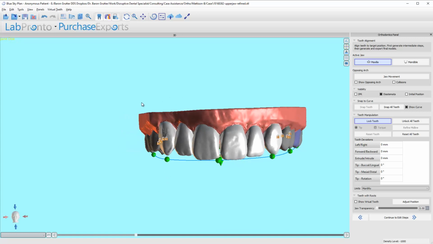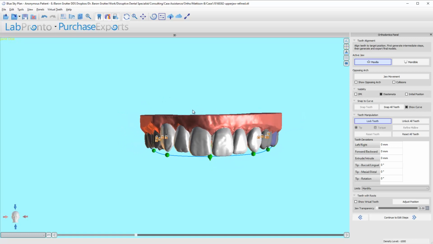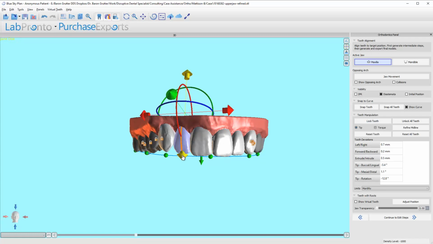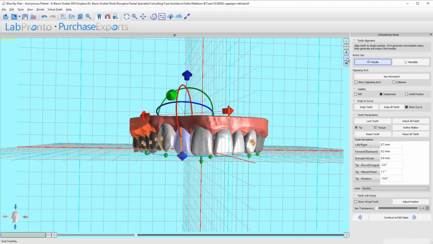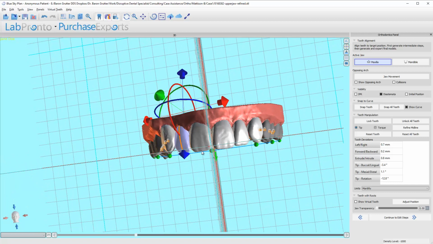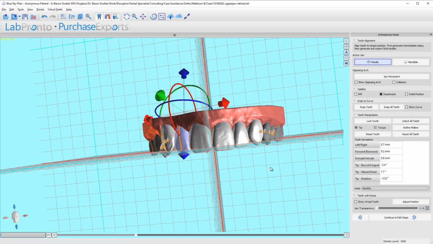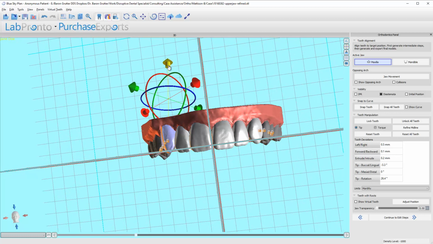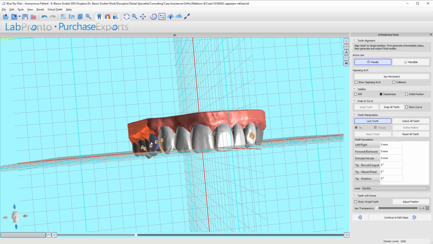So I'm going to leave it like this for now, and I'm going to talk to the doc that I'm working on this for. Just know that here's what I would do: I would bring this one down, and you can use the grid function right here to line things up, or I can just use the line. I'm so used to using this snap to curve line. But if you want to use the grid, you can just come like here, grab this tooth, bring it down, unlock this tooth, and this one.